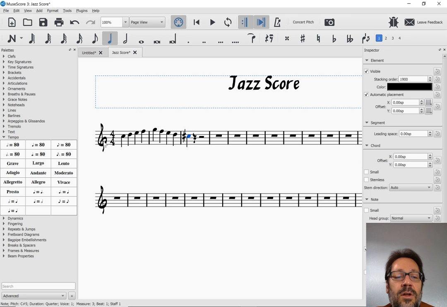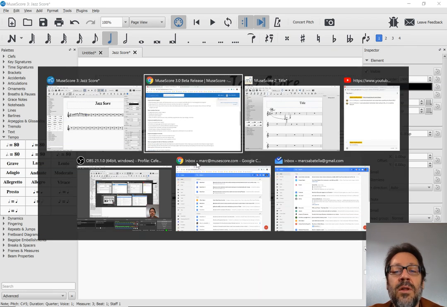It includes the clefs and the time signatures and the accidentals, basically everything. It used to be in MuseScore 2 only text. We had a text font for jazz, but now it is actual notation. The rests are handwritten. It's a kind of handwritten type of font. So that's something a lot of people have really been wanting.